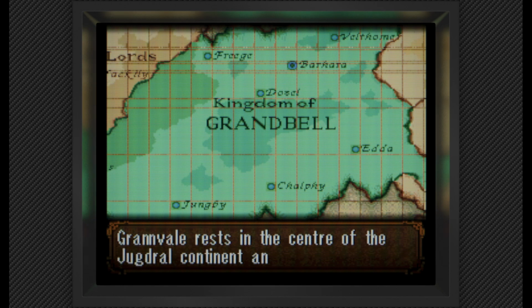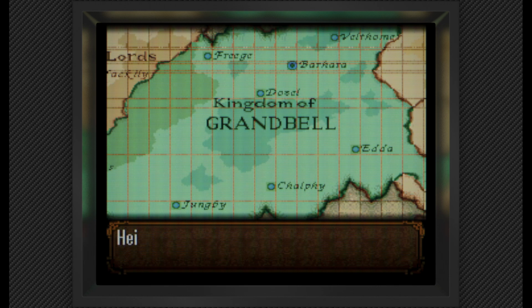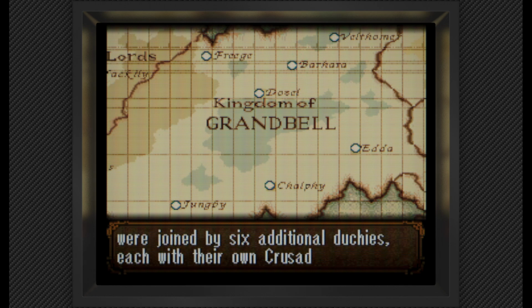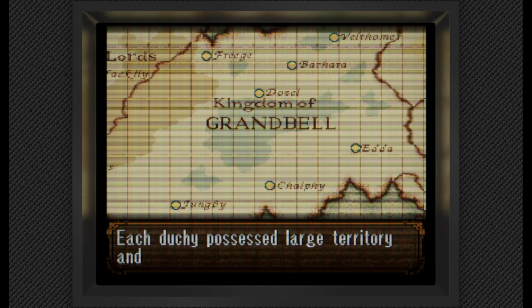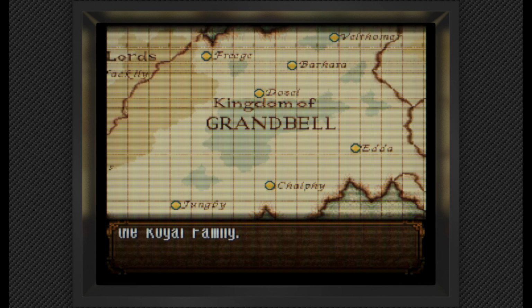Grand Veil rests in the center of the Jugdral continent and was founded by Saint Heim, one of the 12 crusaders. Heim's descendants, the royal family, were joined by 6 additional duchies, each with their own crusader lineage. Each duchy possessed large territory and military holdings and exercised partial autonomy while serving under the royal family.